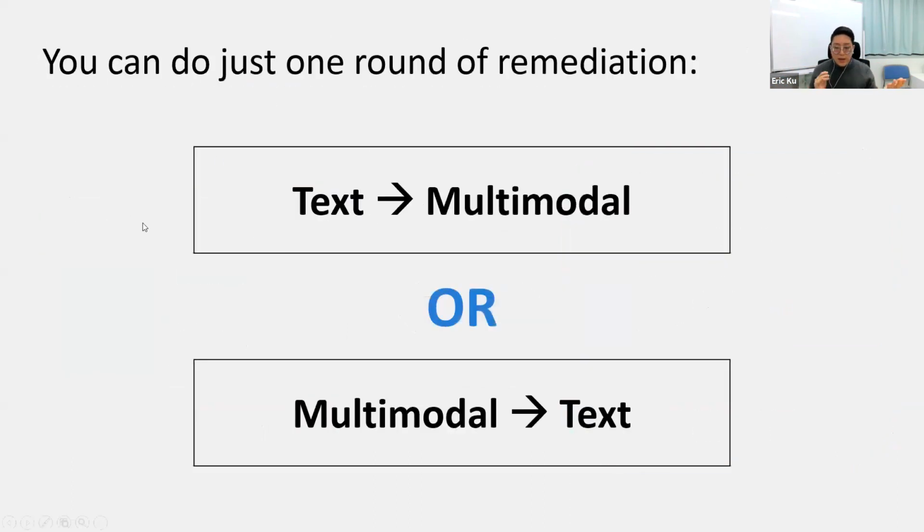And lastly, I think for me, I had more creative freedom in my class, so I was able to do both ways, but you don't necessarily have to do that. I think having students convert text into something multimodal first is probably the easier method to go with, because students are more familiar with writing an academic paper. So that's probably the best way to start.